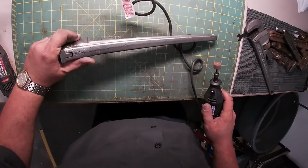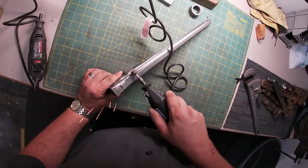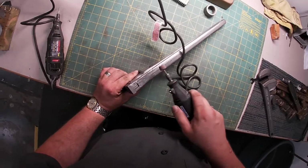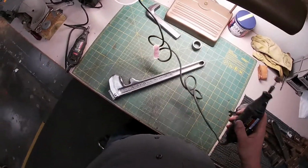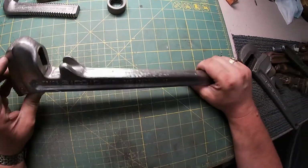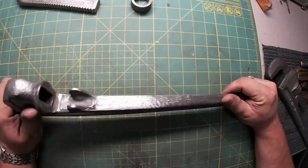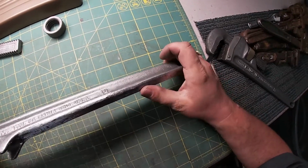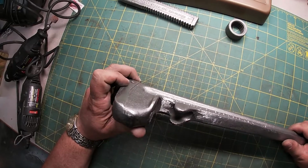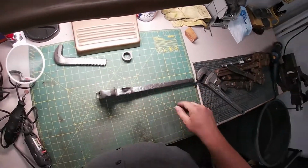Exciting, isn't it? Let's see. Look at that. It's more machine now than man. Yeah. So we've taken out some of the pits, some of the big dings. We've still got some in there, but I'd have to take all this metal off, and I don't want to do that. But yeah, I think we're ready. This guy is ready for primer.